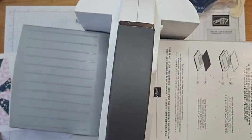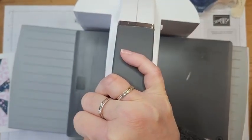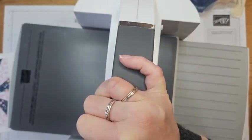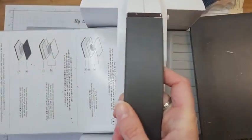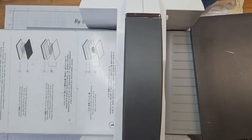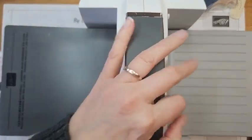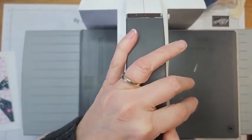All right, so I'm going to do this. Actually, I'm doing an embossing folder, so we're going to take that off. Put this on and do the number four. So the 3D embossing folders, which many of Stampin' Up's embossing folders are 3D, you just need the base plate and the gray top piece there. Where did I put the other one? I'm going to do two of them. There it is. Sorry, I just whacked the camera. Let me do two while I'm at it. Get that out of the way. I'll use that on the second one too because I'm going to try and do the two cards for you.